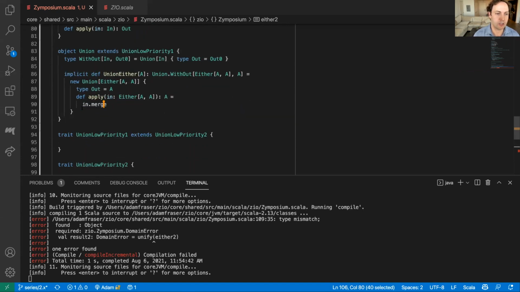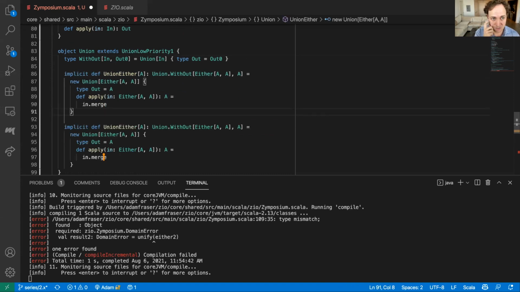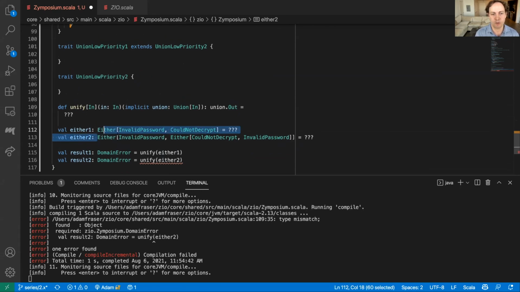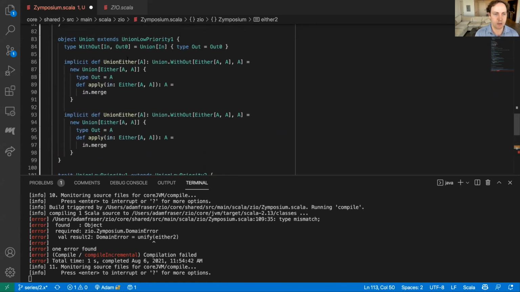So what we could do here, if we want to handle this case, is implement another instance of this. We could say the problem here is that we were set up to work with just a simple either. We're not set up to work with this nested either on the right. So maybe we'll call this one union either right.